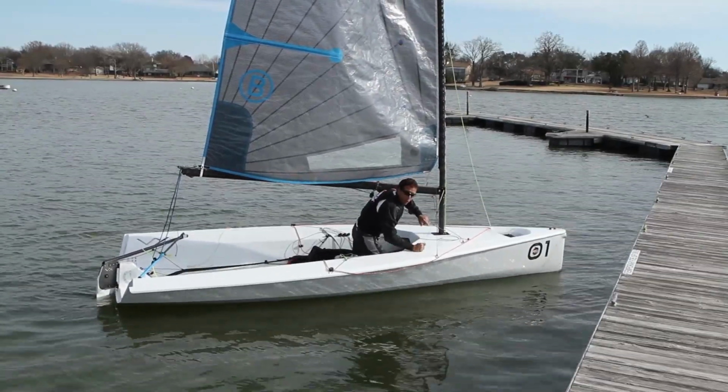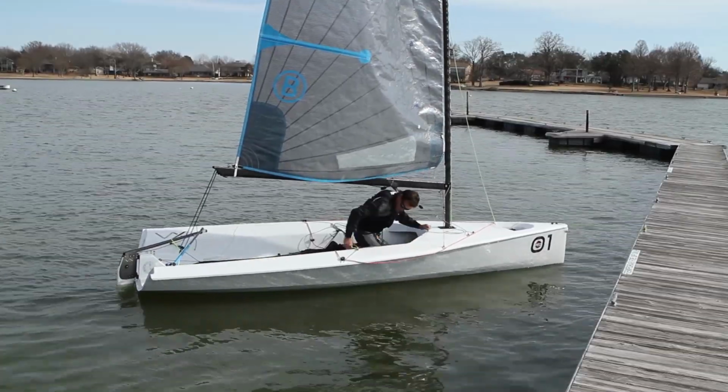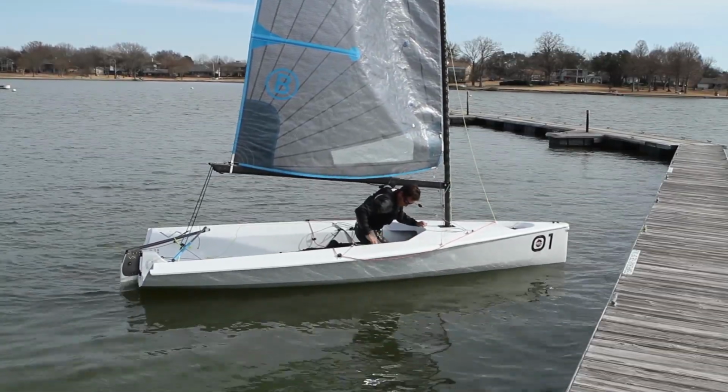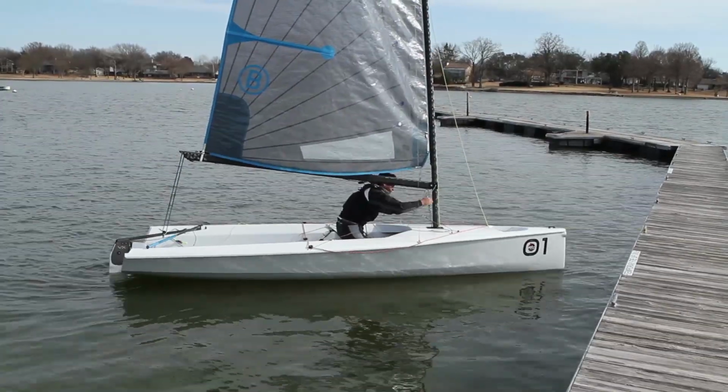So as you can see, the messenger comes out and then immediately the actual halyard comes in. Make sure that the vang, outhaul, and Cunningham controls are all loose, and let the boat orient itself to the wind.